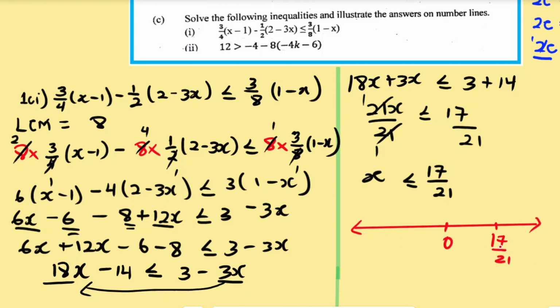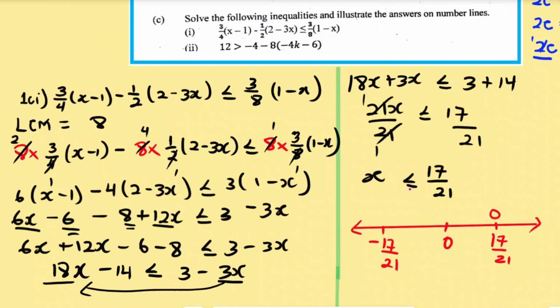We take the reverse of this. So that's going to be on this side, which is negative 17 out of 21. So this is a simple way to represent this one, a number line. So what do we do next? This is what we are looking for. We just go on this point, we draw a circle.